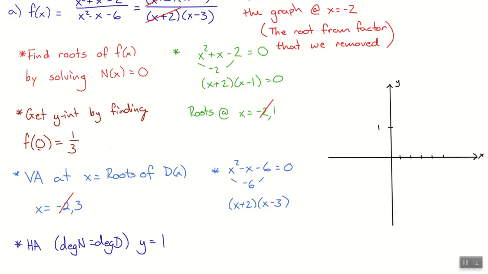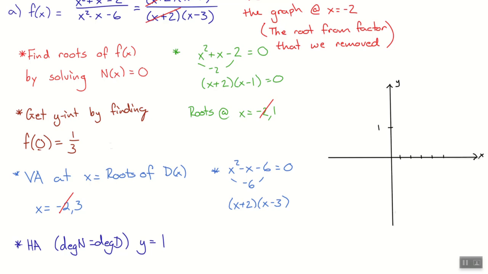Now, just talking through it a little bit. Out to 5 because I know I'm going to have a vertical asymptote or something weird here that I want to be able to see. So I'm going to make sure I can see both sides of it. Then why do I only go up to 1 here? Why is this a change of 1 on the x-axis, but this is my change of 1 here? What did we say my y-intercept was? 1/3. If I made it this size, it's going to just be tiny. I just did this so I can see that 1/3 easily.